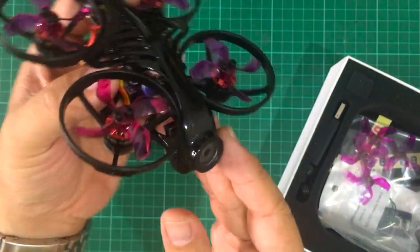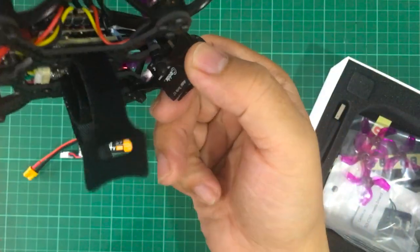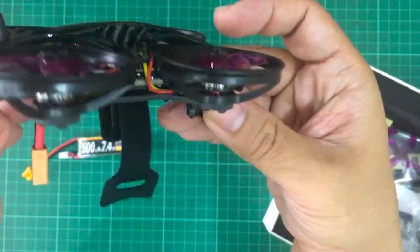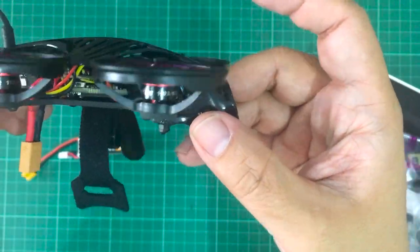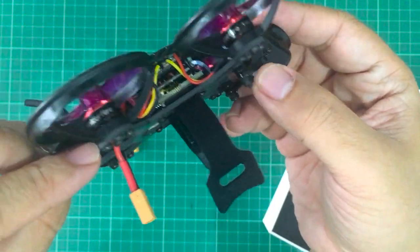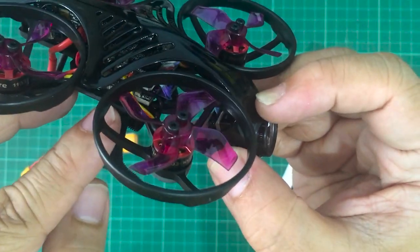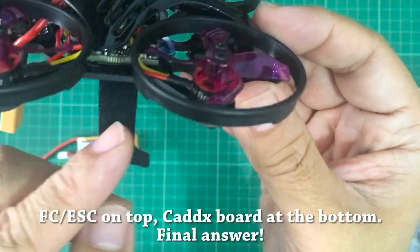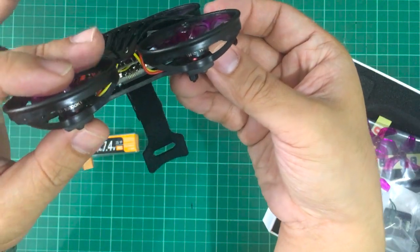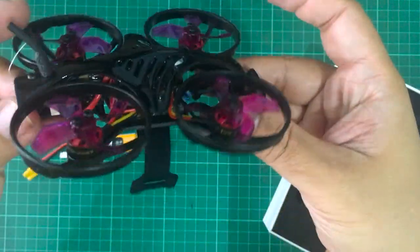This canopy really looks awesome. It has a fixed camera angle, as you can see here, because it's part of the canopy. But yeah, that is the Caddx Turtle under there, and actually the Caddx Turtle alone makes the value of this thing really worth it. And I got it at a discounted price of $120, so that is really a steal. I can see that the FrSky receiver is right over there. On top is the Caddx Turtle board, and I think the one at the bottom is the flight controller and the ESC and everything. It has Megafire 1103 10,000 KV motors, and out of the box, this really looks amazing.